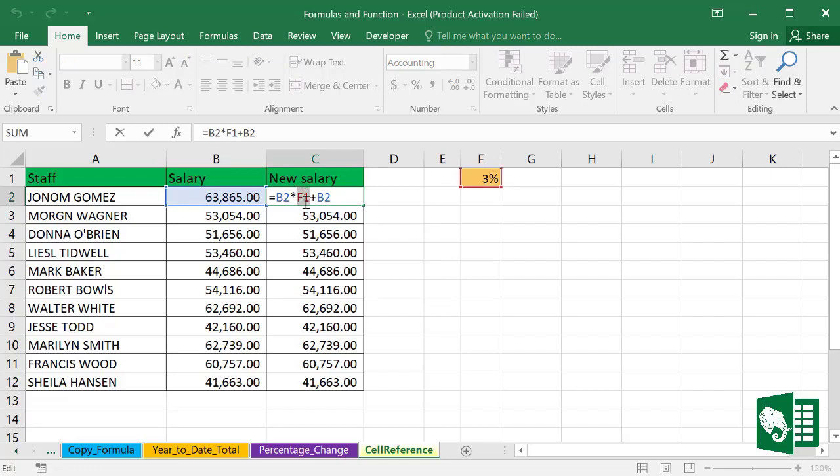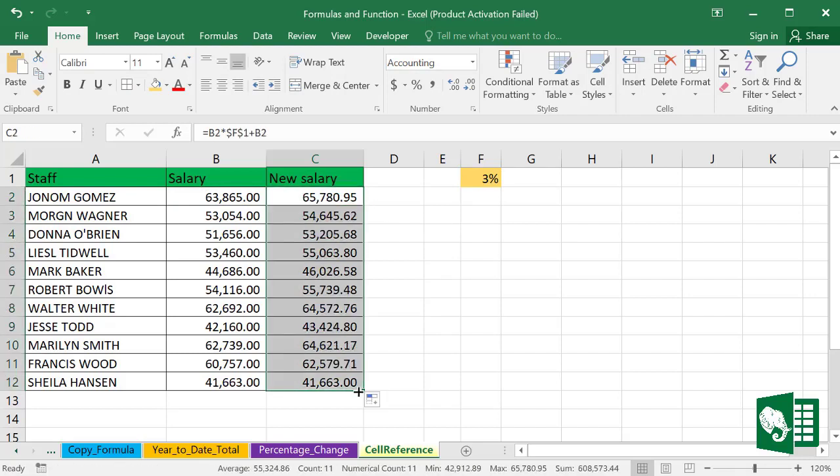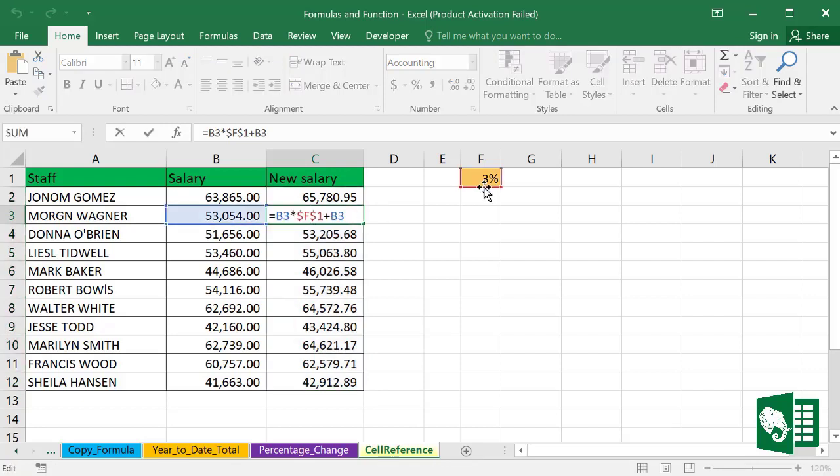We can change it by pressing F4. So now it is an absolute reference. Let's drag it again. So now it's working. It's referring to F1. So the percentage increase is as we need it.